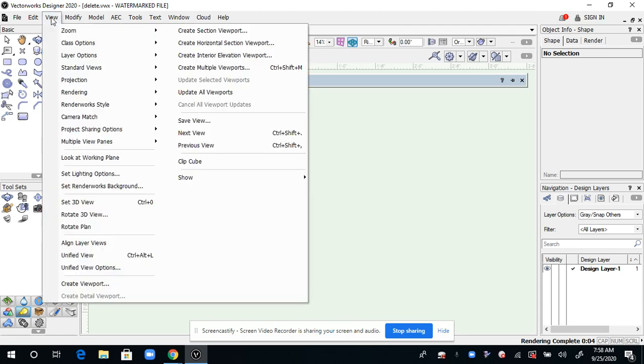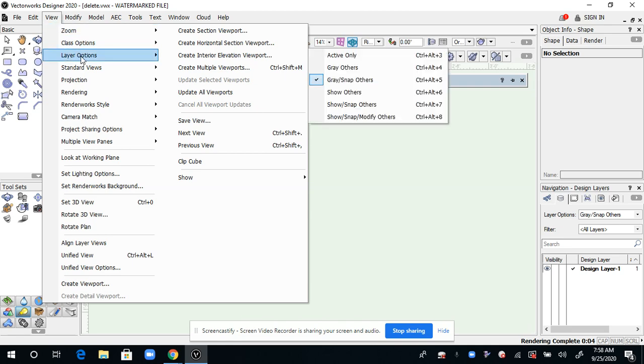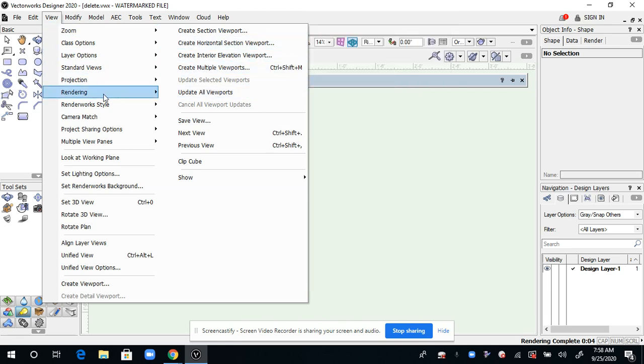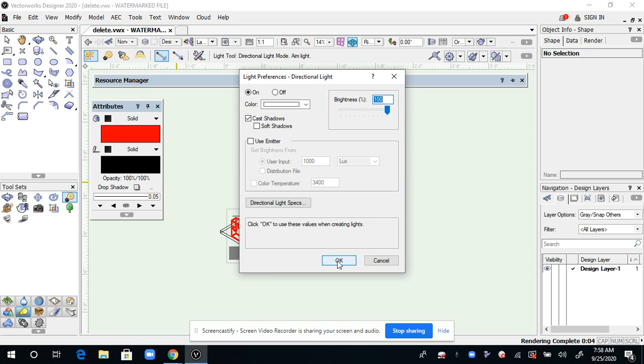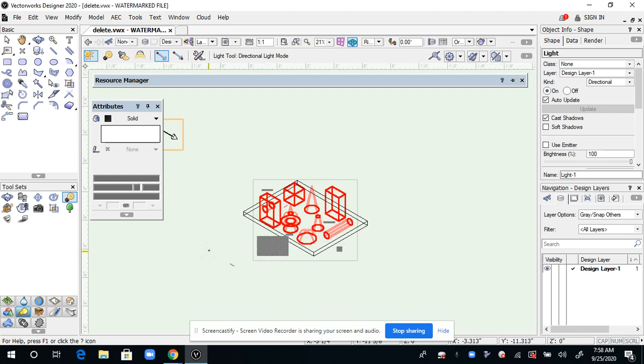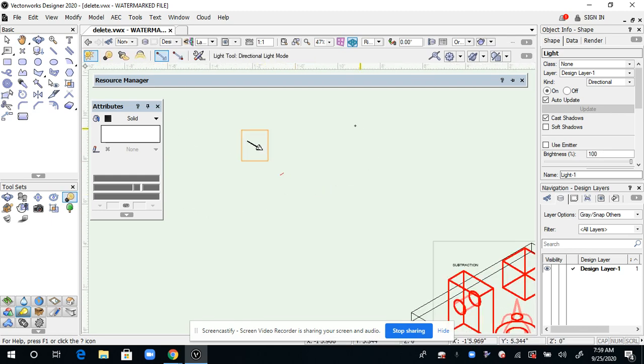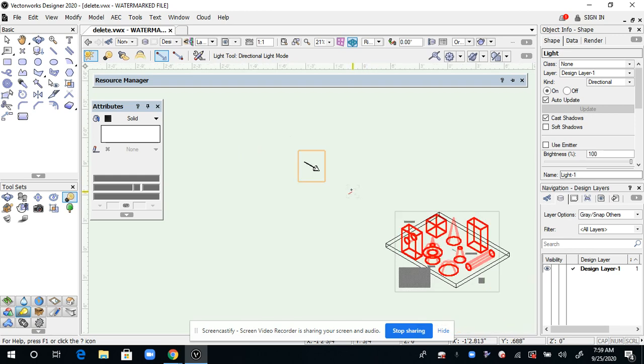So what I'm going to do now is change to wireframe so that I can see that light icon better. And I'm going to put in my directional light just right up here above the objects. For now, you can use all these default settings. If we wanted to change the color later or the brightness of the light, it's really easy to do. But you can see now that my icon has shown up right up here. What I want to do is make sure that I have that aimed towards my objects so that the shadows are cast down on the board.